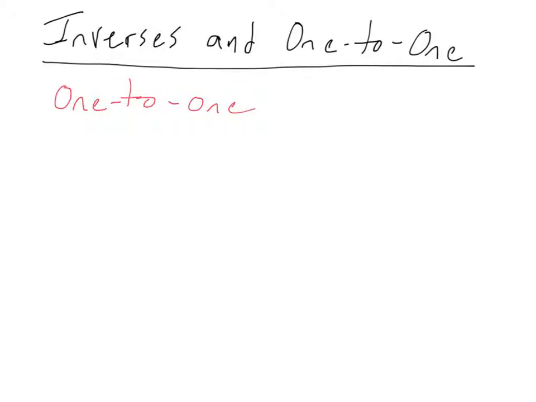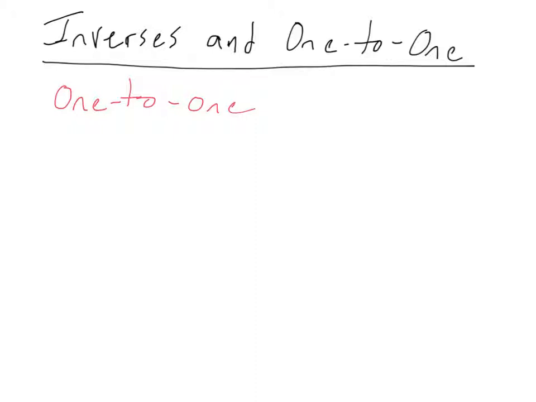All right, we talked about the definition of a function earlier, which was that for a relation to be a function, each member of the domain could be paired with only one member of the range, right? For it to be a function. Now, for a one-to-one function, not only does that have to be true, but each member of the domain must be paired with only one member of the range, and each member of the range must be paired with only one member of the domain, right? So I shouldn't have two values of x paired with the same value of y.